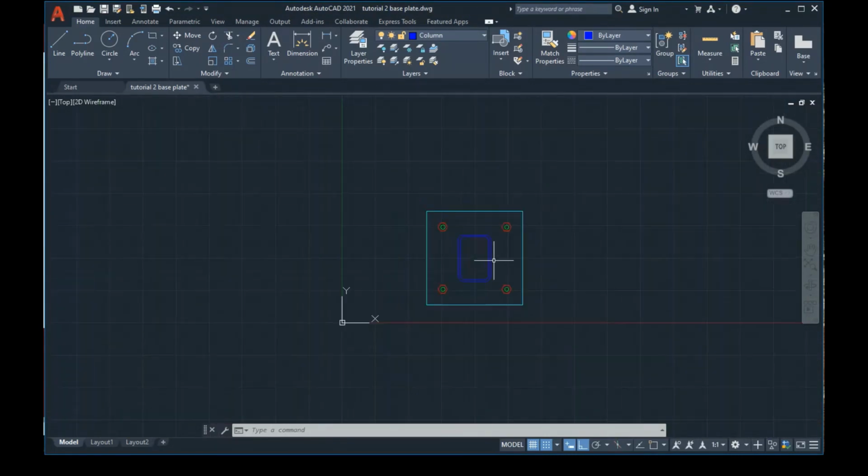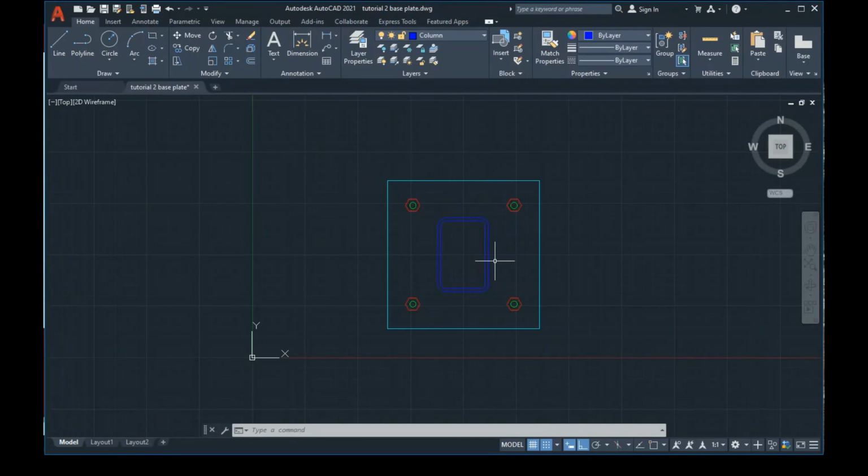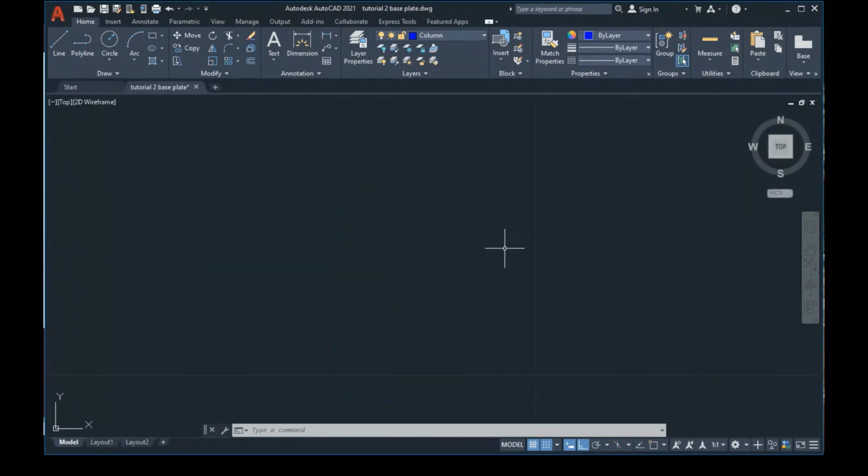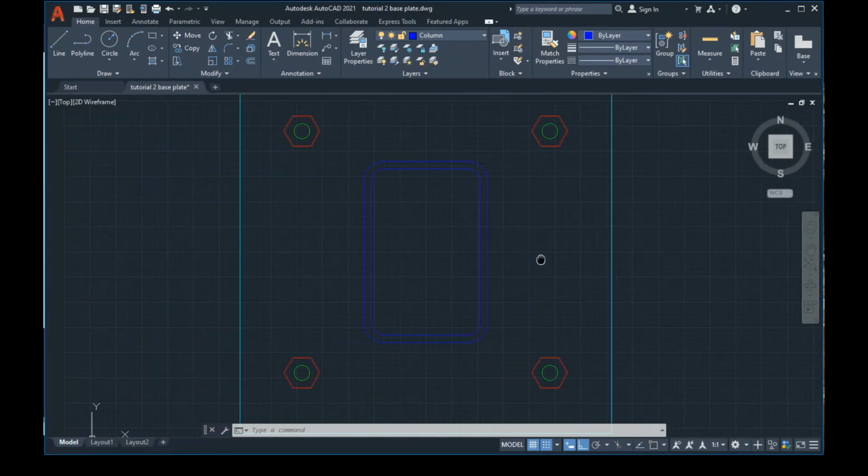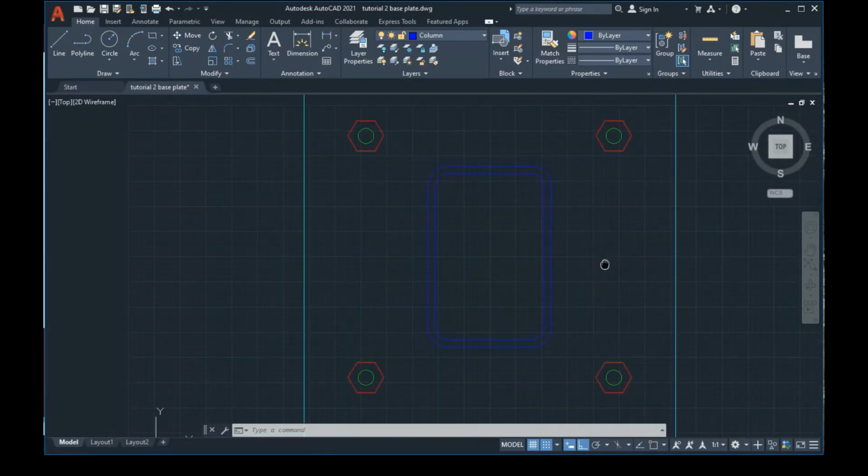First of all, let me tell you that with the help of the mouse, you can always zoom in, zoom out like this, and when you select and move like this it is called panning. So based on the requirement you can do it.